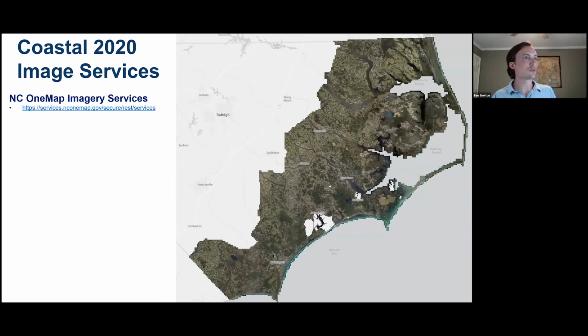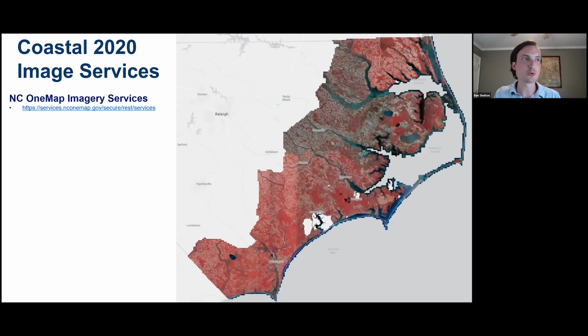All right, and then in 2020, we started a new approach. This is our Coastal 2020 project area. It's 27 counties along the coast. It was the first project in the program history that we were able to develop and produce 4-band imagery products for those 27 counties.